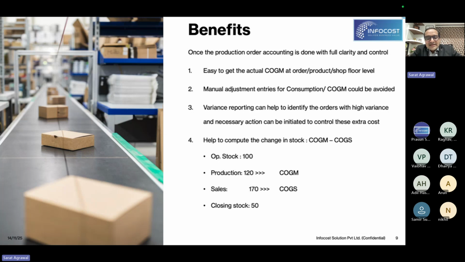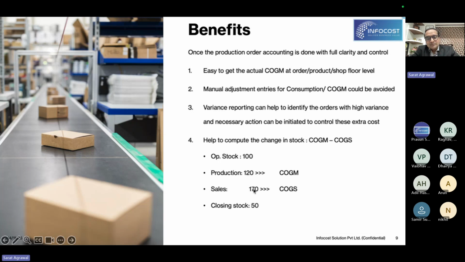So if you take this example here, my opening is 100, production is 120, sales is 170, closing stock is 50. Whenever we calculate the change in stock, we calculate by taking the difference between opening stock and closing stock. That is 100 minus 50 is my change in stock. But as I told you, if you calculate the difference between your COGM versus COGS, the change in stock will also be the same, that is 50.